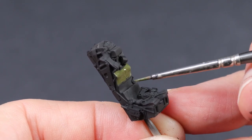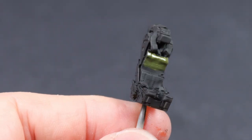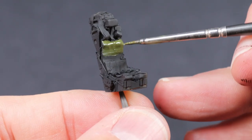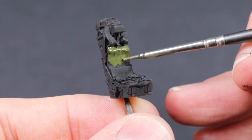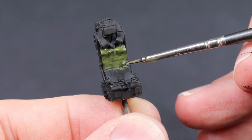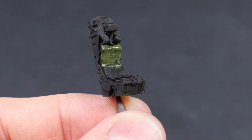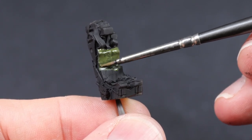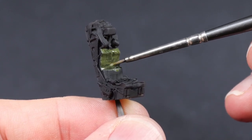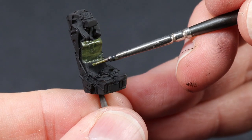So the back pad is green. And I'm sorry, I can't remember which green I used. I just picked a random green that sort of matched some of the photos. All the acrylics are Ammo of MIG. So using it slightly thinned, we're just going to put down a thinned coat all over the top of the back pad, which actually covers some of the internal harness retraction strap mechanism. And then the lower back pad, the kind of lumbar support, and the seat cushion.